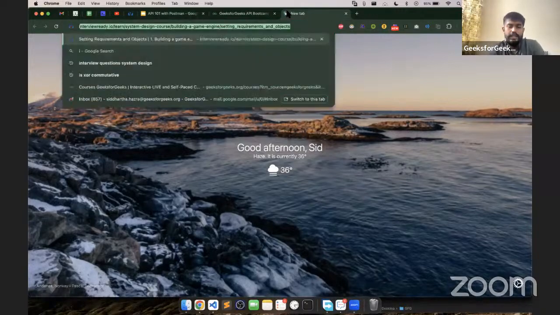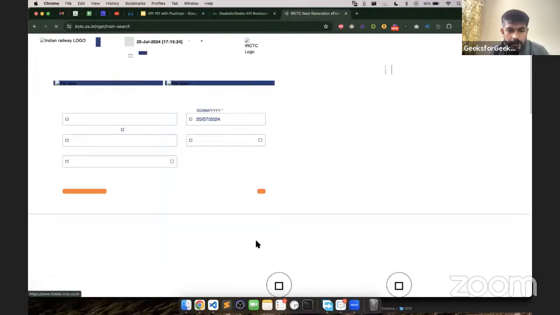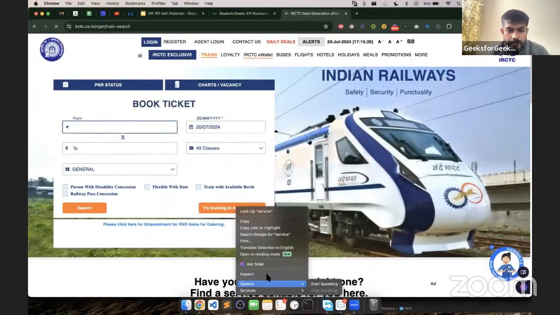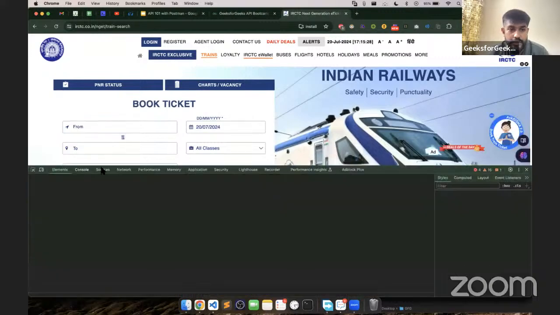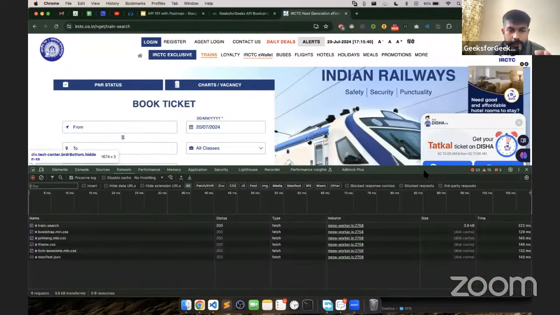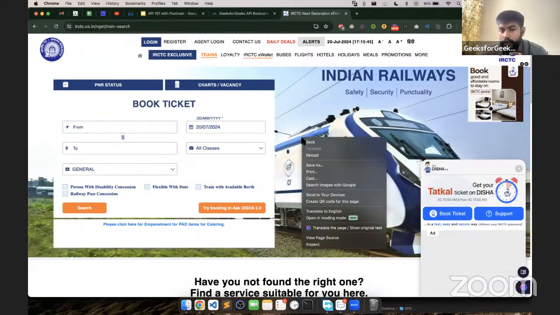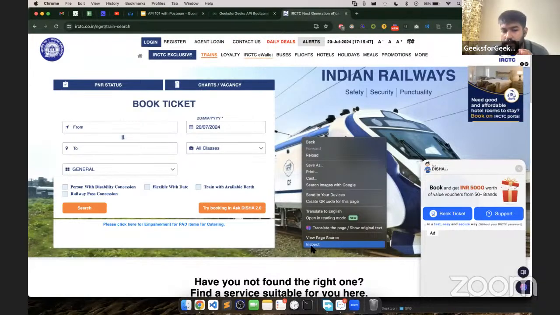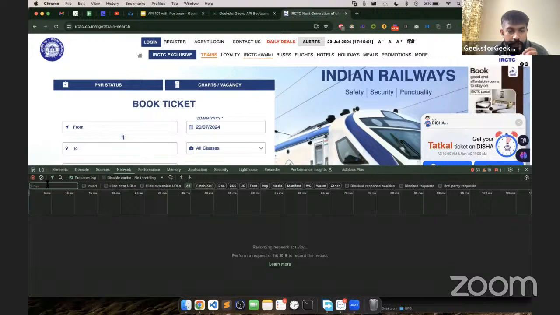Okay, so let us just open IRCTC, because this is something people should know. Now see, if you just go to the network tab, what I did, please see it carefully. Do a left click, go on inspect, then go to network, then click on this button.